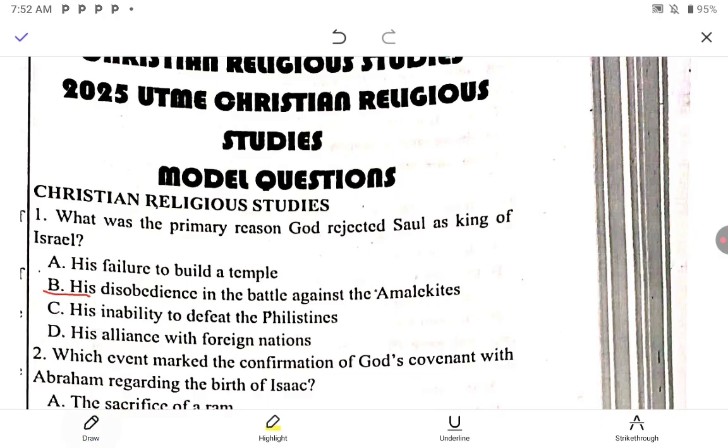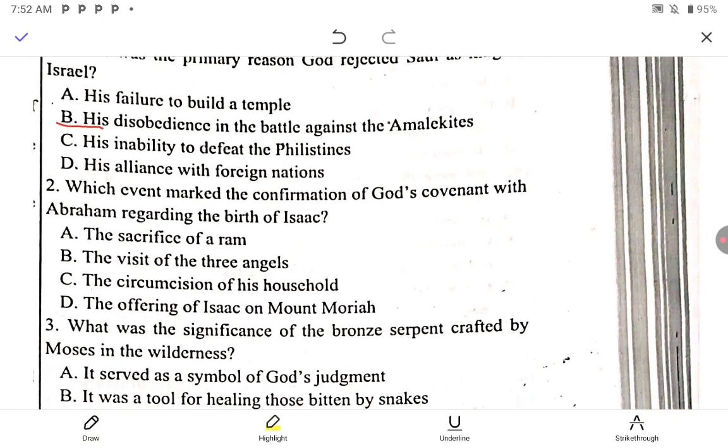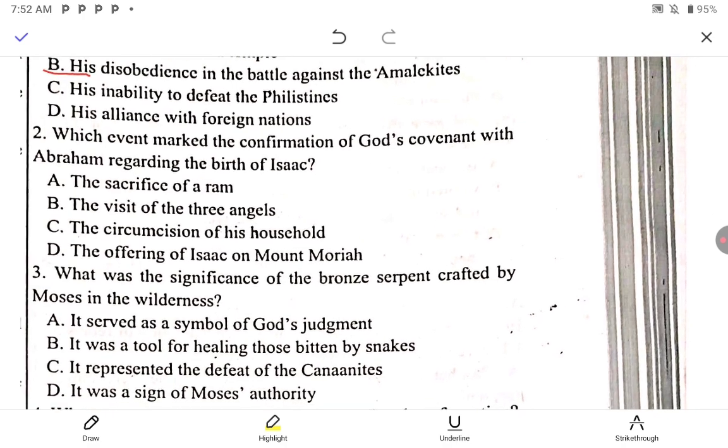So let's move to question 2. The correct option to question 2 is option B. So let's move to question 3.